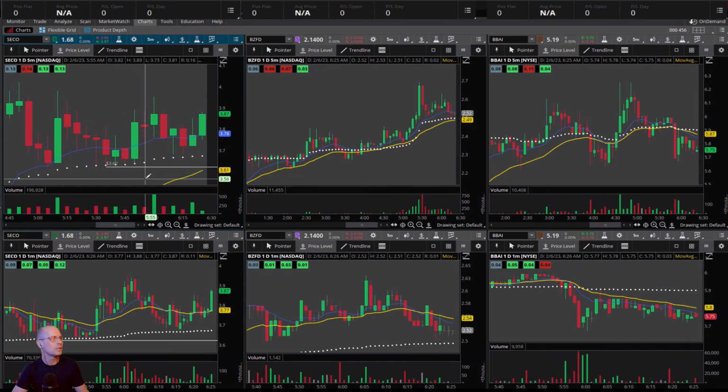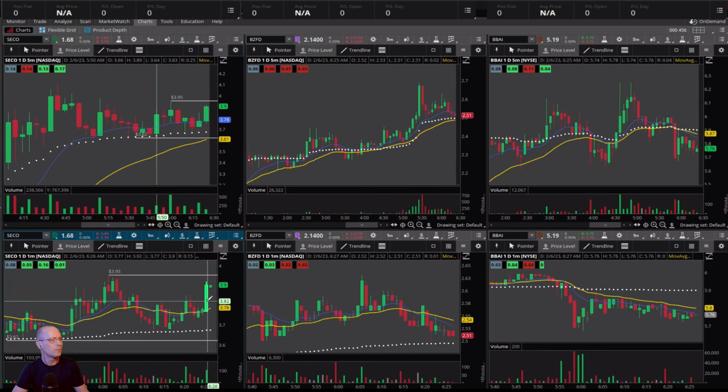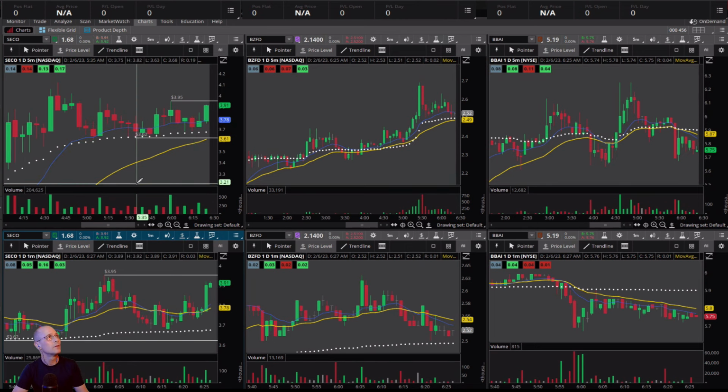Right now, it's a 5-minute. We had 5-minute lower highs. Lower high, lower high, lower high. Then we broke and we put in a higher high. Now we have a higher low. So if we break above that, we'll have another higher high. So we'll see. It's a 1-minute uptrend right now. So anything below 395 on this 5-minute time frame is a lower high, but we'll see what we get. So that's kind of interesting.